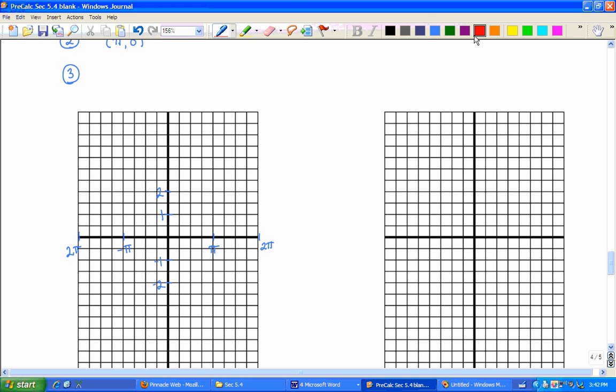Okay. Let's put in our asymptotes. We said we had an asymptote at 0. We also have an asymptote at 2 pi. And now you can visually see from our graph where the middle is and where our x-intercept is going to be. So that's at pi. Now this time, when we go over to the right, we're going to go down our a value, which will be negative 2. And we look to the left of our midpoint, we're going to go up 2, and that's how we get our decreasing graph.